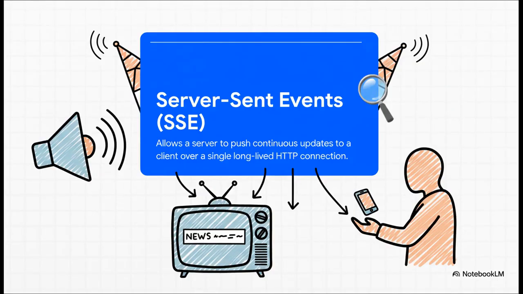Next is server-sent events, or SSE. Now this is less of a conversation and more of a broadcast. Picture a news ticker scrolling along the bottom of your TV screen. The station sends out updates, and you just receive them. You can't shout back at the ticker, right? It's a one-way street, strictly from the server to you.